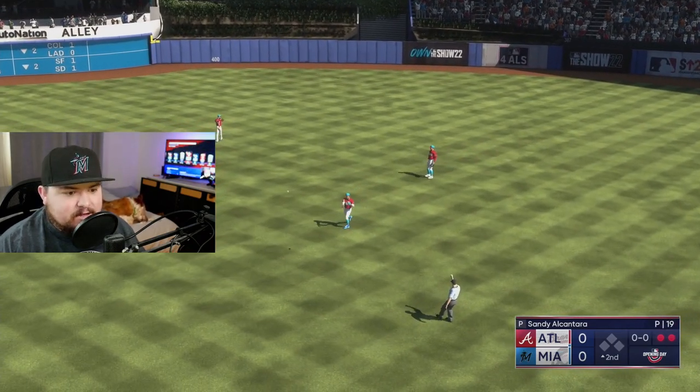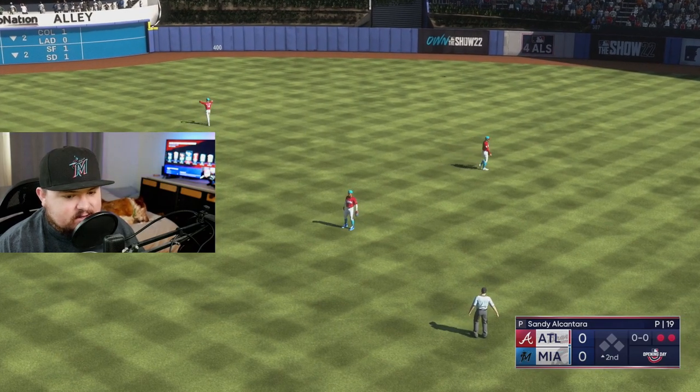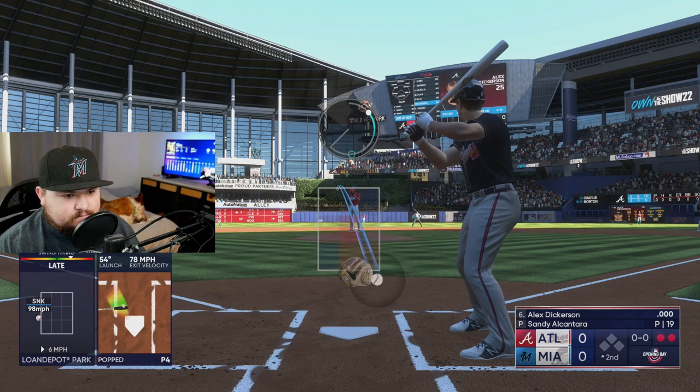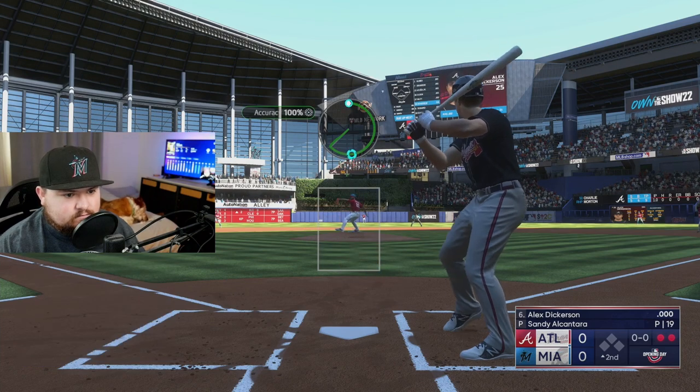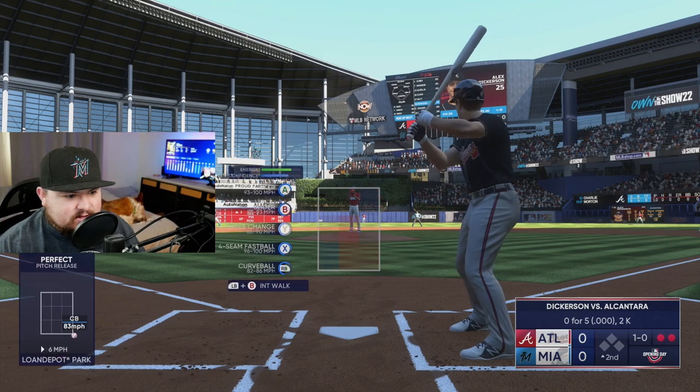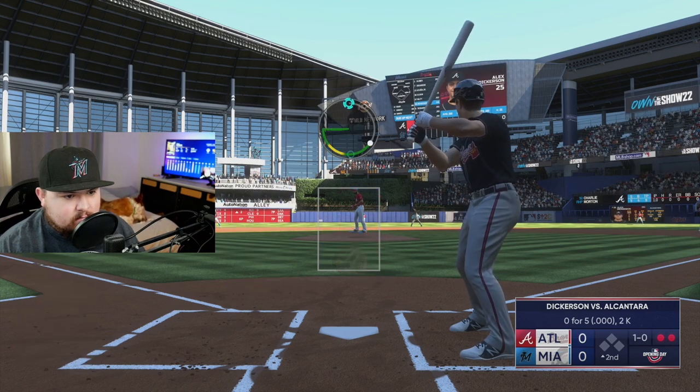He has missed on a couple of pitches, though. That Ozzie Albies pitch is the big one. That should have been a hit for sure if it wasn't for the shift. Now it's Alex Dickerson, the right-hander back to work. I'm going to rely a lot on that curveball with this Alcantara. It moves so much.